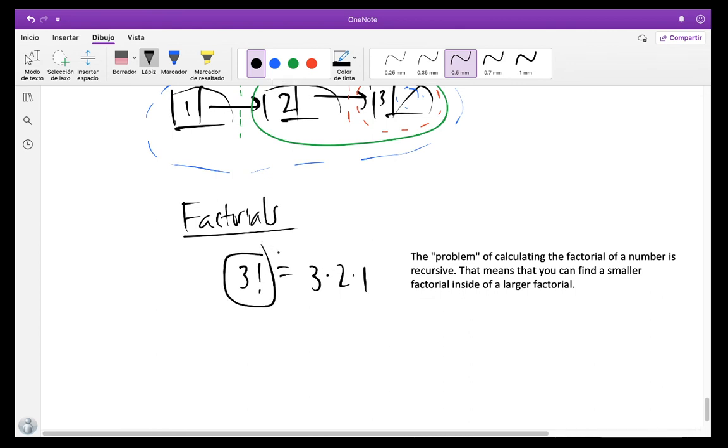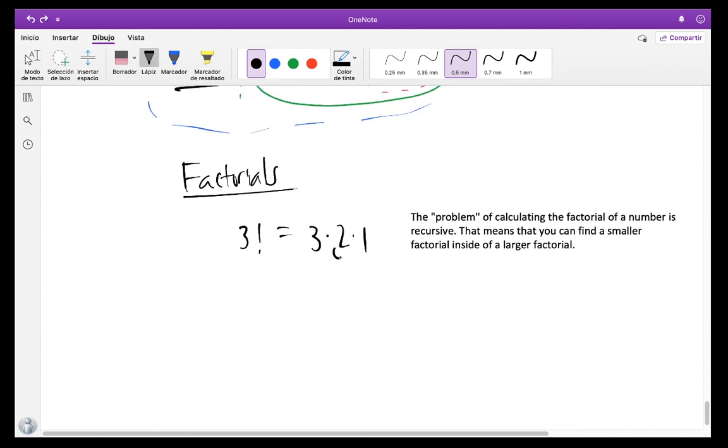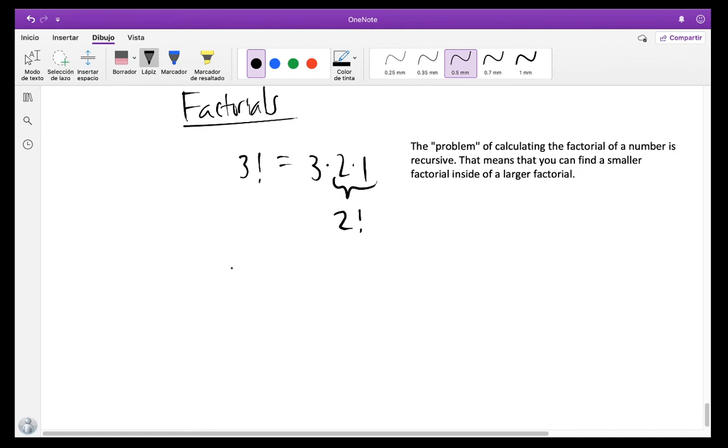See if inside of that factorial you can find yourself a smaller factorial. And assuming that you've done that, notice that you have right here 2 factorial. Isn't that neat? So, the factorial problem can be expressed in this way. If you want to calculate the factorial of the number n, well, that is the same as, here it's like 3 times 2 factorial. Well, that's the same as, take that n, multiply it by n minus 1 factorial. So I just gave myself a smaller problem.